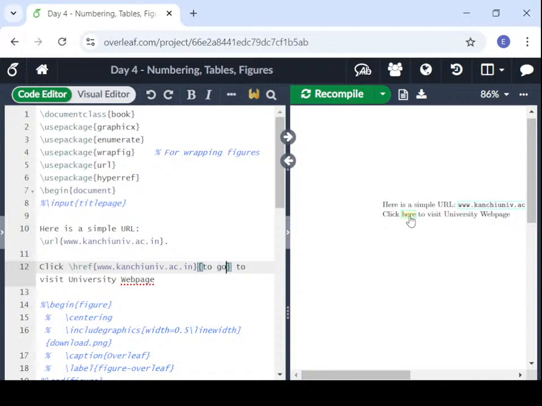Whatever text you want to be visible here, you have to give in the brackets. The content will vary. In general, people keep something like "click" or "go". You can decide what content you want to press, and when you press that, the link will open automatically. This is how you use hypertext and hyper reference, URL and hyperlinks.